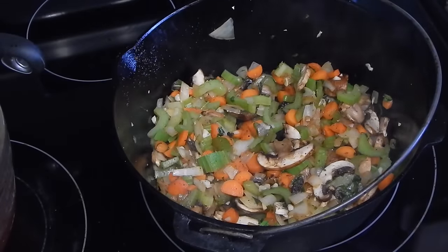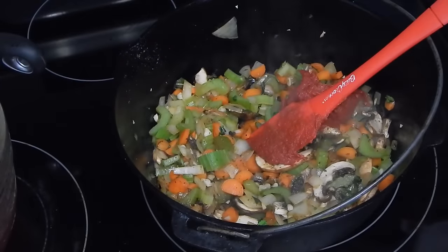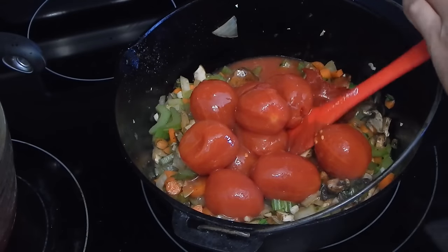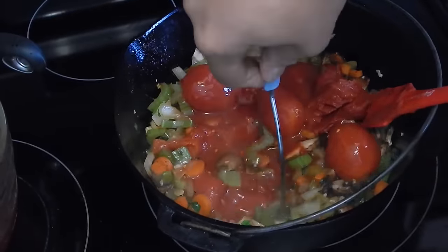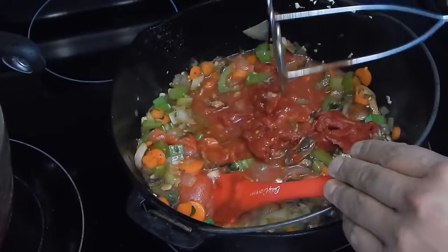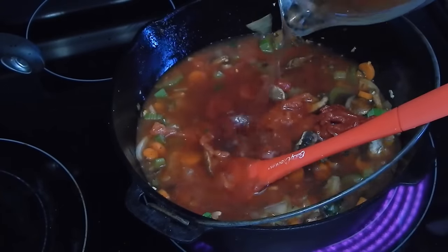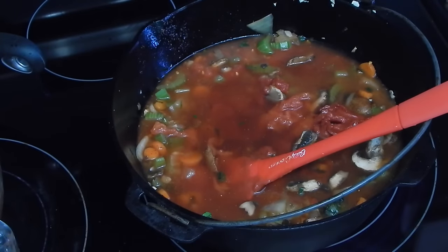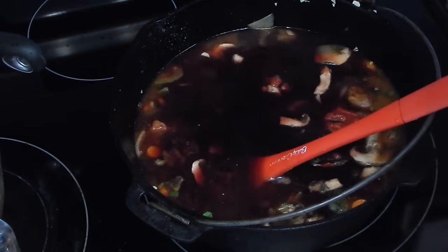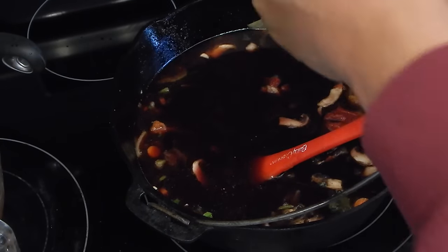This is right where we want it — the vegetables are kind of wilted down. I'm going to add my tomato paste and my tomatoes. I'm just going to mash these tomatoes a bit with a potato masher just to get them started breaking down. Now I'm going to add our beef stock and our wine. I'm not going to add any salt until the very end once I see how much salt we have from the beef bouillon and the seasoning on the beef. We're going to hit it with a little oregano.